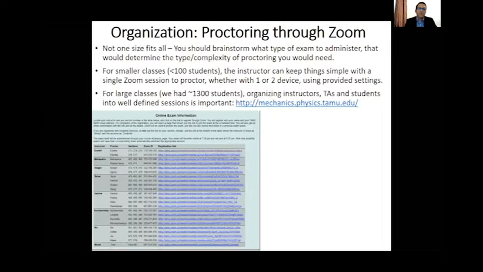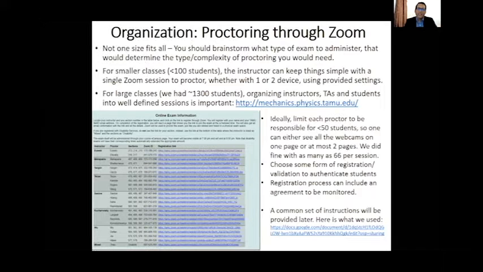And what it looks like is, there are very clear instructions on what students need to do for each of the sections, who their proctor is going to be, so that the students are not confused. There's no guarantee that a couple of students won't do the wrong thing, but you get most of them. And ideally, you want to limit each proctor to something comfortable, not 500 students, something like 50. If you can afford to do it, that's great. We didn't have as many TAs, so we ended up with up to three sections, so up to 66 students per session. It worked fine.